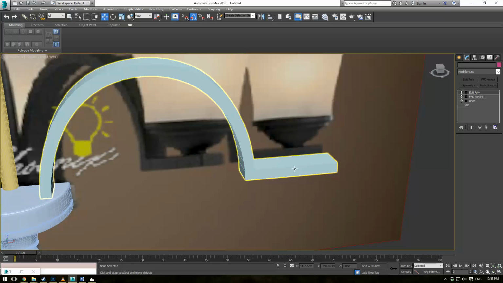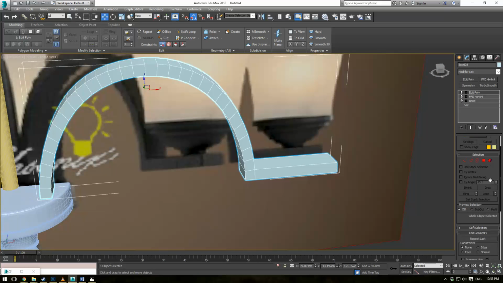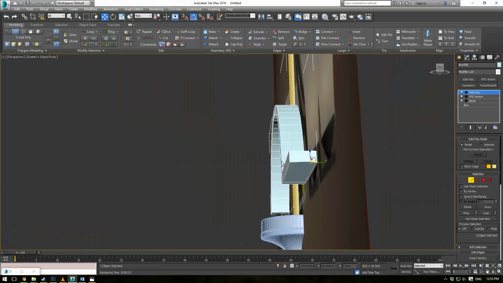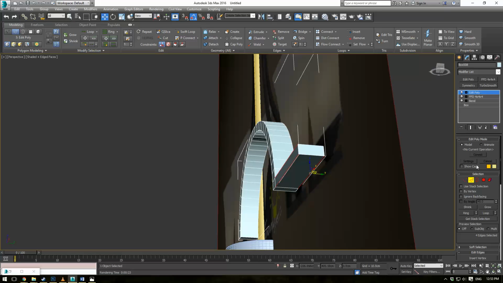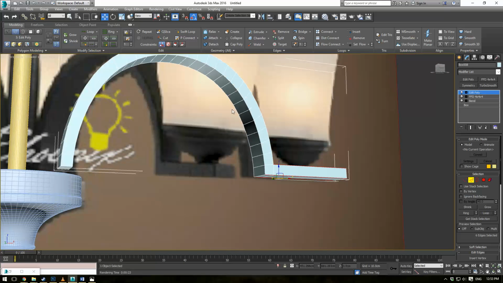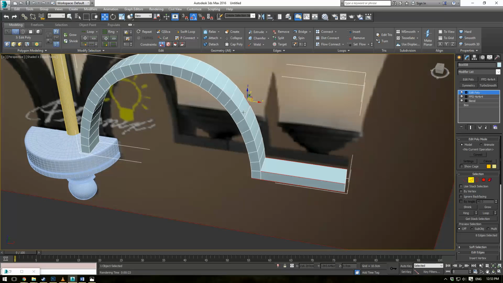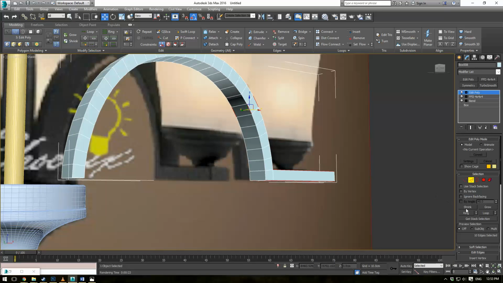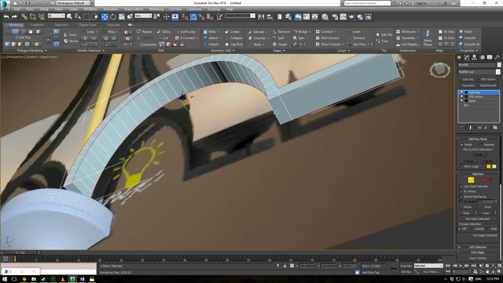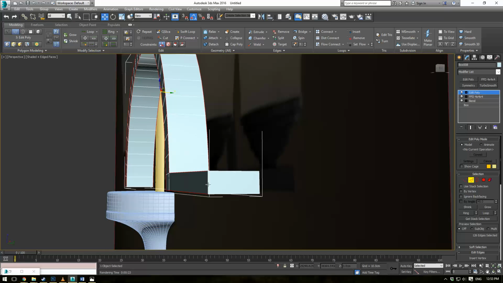Alright, now let's go ahead and just grab all of our edges. So let's press loop here and see what we get. So not too much luck. So we'll just select all these outer edges here and loop those. That should work. Grab that one and that one. Make sure you grab all 4 of your ends here.